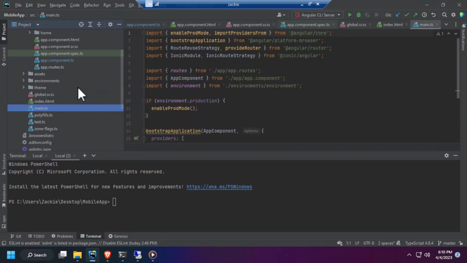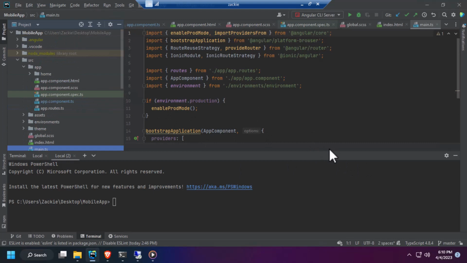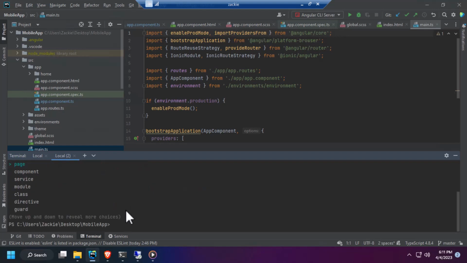So let's go through how we are going to generate some pages and services on our app. If you want to generate a page, first you can just type ionic g. Ionic g is going to help you generate something, or ionic generate. I don't know why it is taking too long. Let me just cancel it. Okay, it has already come through. So if you want to generate a page, you can just type ionic g and then you generate.